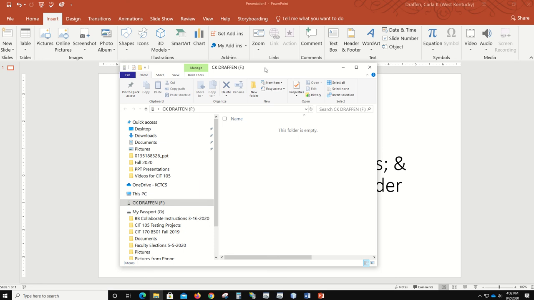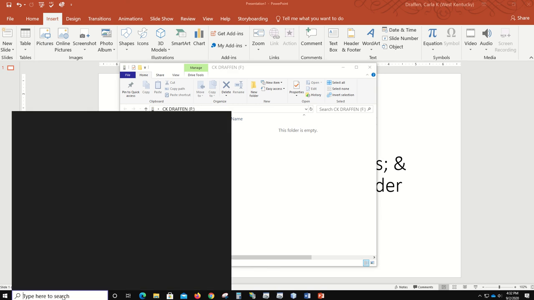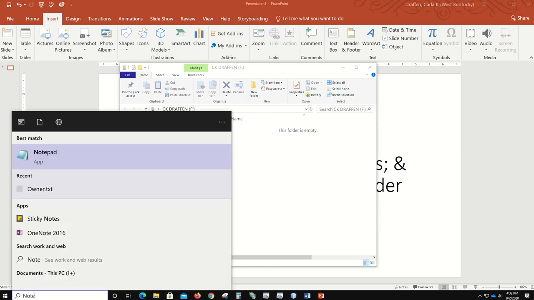I believe that we need to create a couple of files. One of those would be the owner file, and I think that we did that in the previous demo, but just to refresh that, we can go into Notepad.